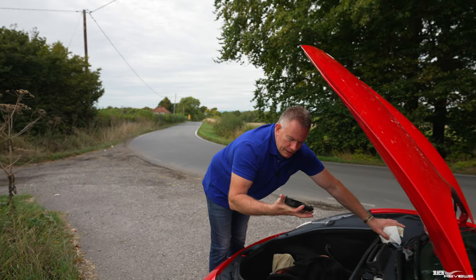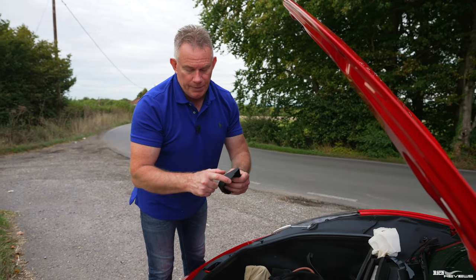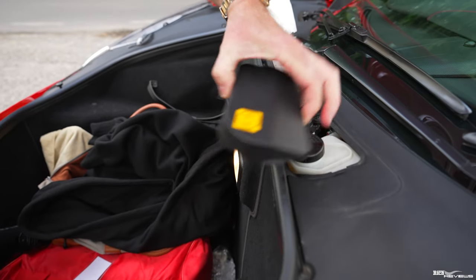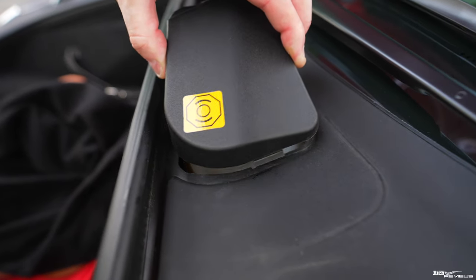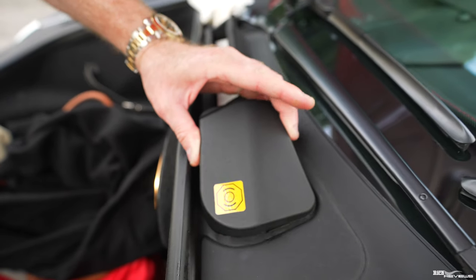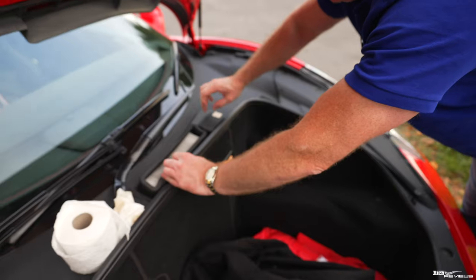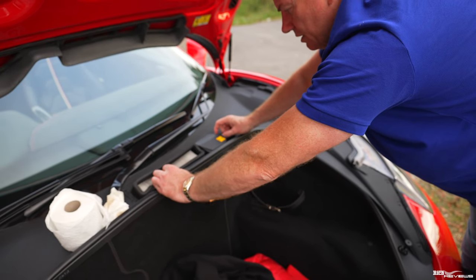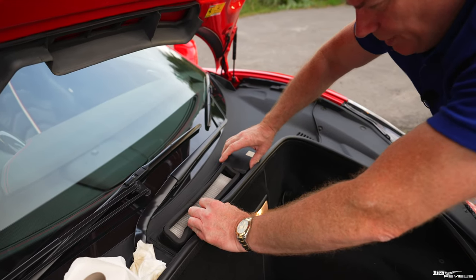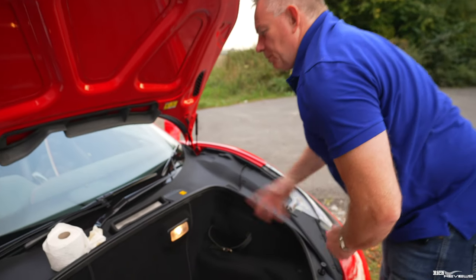And when you're putting your cap back on, again, make sure you get your locators in right. So this bit locates in this side. You can see there's a slot there. So locate that in that side, like so, okay? And this side, you just pressure it in slightly on these. Locate that larger locating point back in again, and then you press these in and then it slots back in again, and just wiggle it around just to make sure it's located properly, and that is located properly, and that's not going to come out.